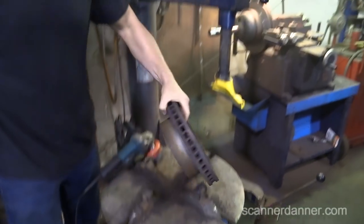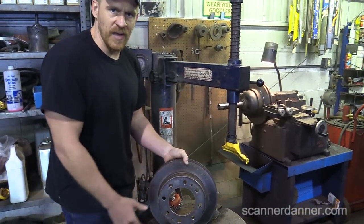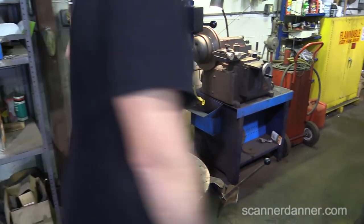The purpose for that is to make sure that we have a good mounting surface when we put it on the lathe. If you've got rust built up in there, you can get a wobble in it, and then you end up cutting it incorrectly.